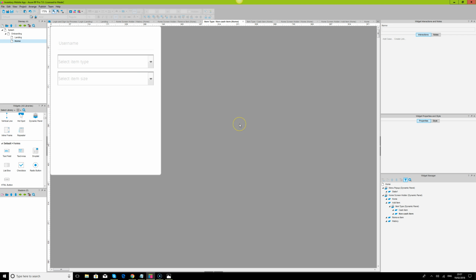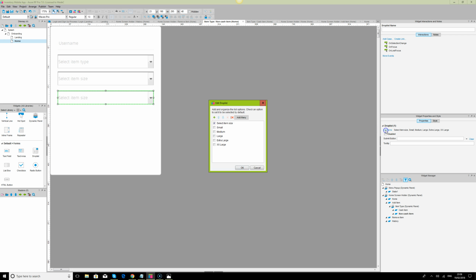Alright, so the next thing we need to do is select the brand or make, or we can enter the brand or make. So what we can do is use a drop down here. For now, let's just use the drop down, and we can always have inside our database different types of brand names of clothing items.